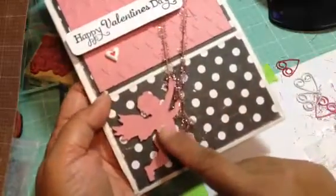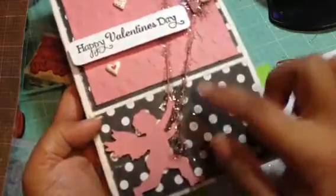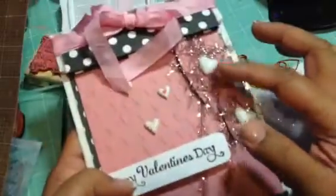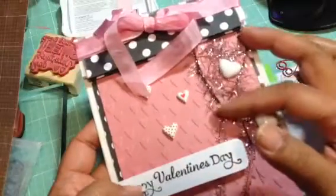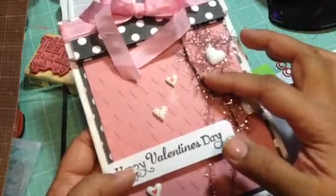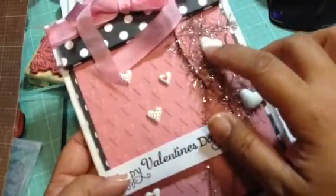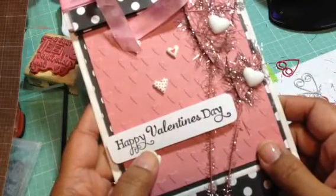So this is the reason why it looks like there's a shadow on it, because it's dimensional. And then I used some of the pink and silver tinsel string to make it look like the balloons are being held by the Cupid. And these balloons are heart shapes, also movers and shapers dies from Tim Holtz that I did the same thing with. I cut some chipboard out, and I also cut some pink paper and then layered them, and then wrapped the tinsel around it and put a heart. And these hearts come from Lawn Fawn. They're acrylic or plastic. And then I stamped this sentiment, which comes from a Fiskars stamp set.